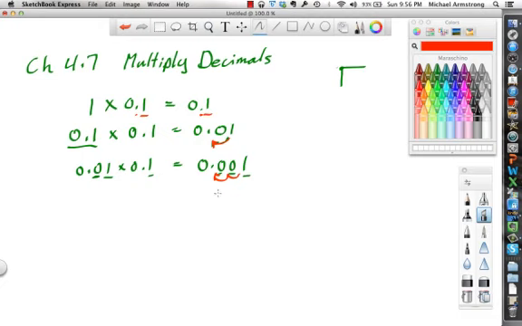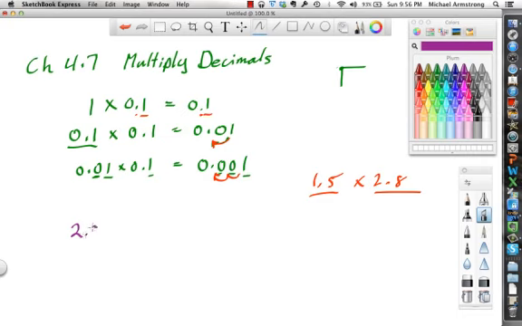First problem, it shows us 1.5 times 2.8. And it gives us a little story problem. A male leopard seal is measured and has a length of 2.8 meters. And a male elephant seal is about 1.5 times as long, so we multiply these two numbers to get the length of the male elephant seal. The important thing is that we're multiplying here, and we're going to use the pattern. We're going to do what we did in one of the previous lessons, where we set it up, and then we get rid of the decimal.